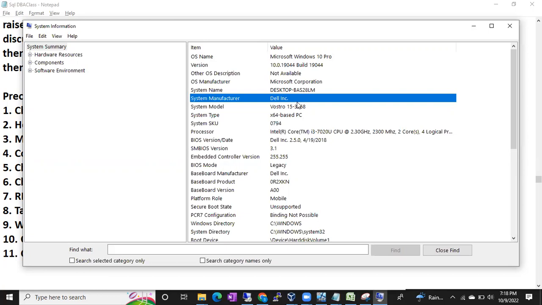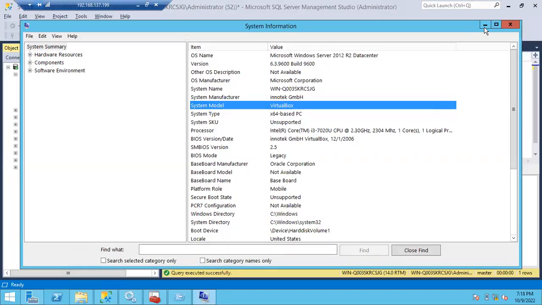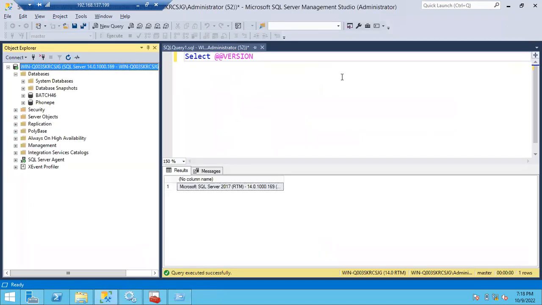Is it clear, guys? If you see any vendor names like Dell, HP, mostly in organizations HP servers will be there, guys. Dell, HP, or some other servers, Acer, these kinds of servers will be there. So if you see vendor names, that is a physical machine. If you see Virtual Machine, VirtualBox, VMware kind of stuff in the system model, that means that is a virtual machine, guys. In this way you can identify whether the machine is a virtual machine or physical machine. Okay, fine, right?